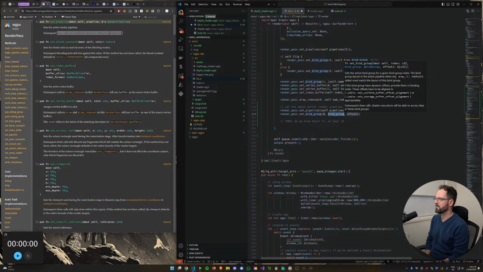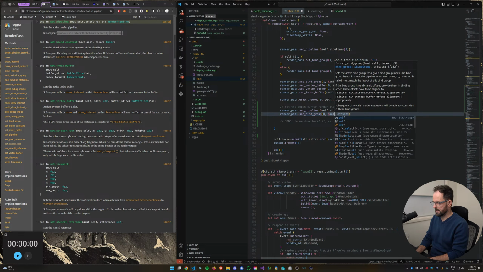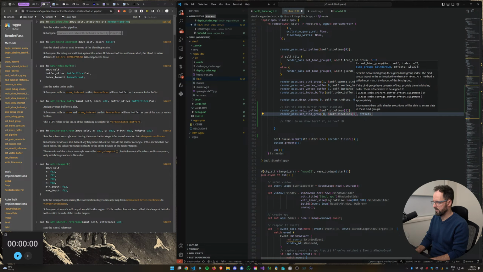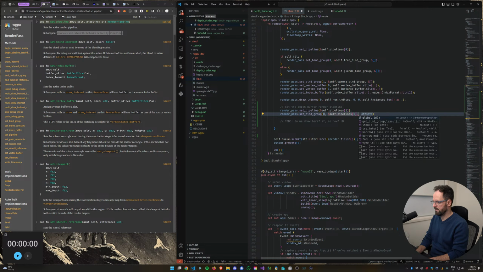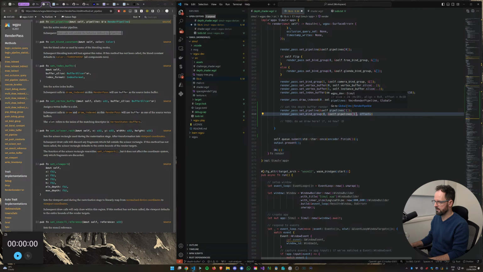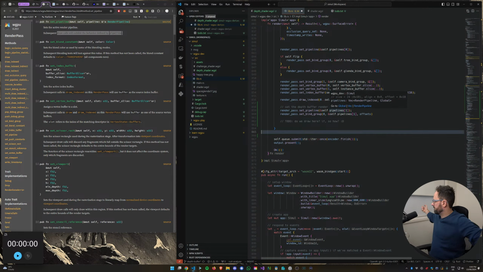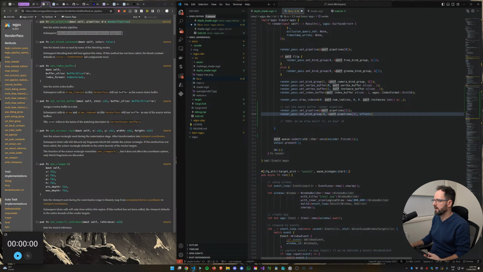So the app needs more than, oh no, it should work. So it should have self pipelines 1. Oh. Yeah, that's annoying.